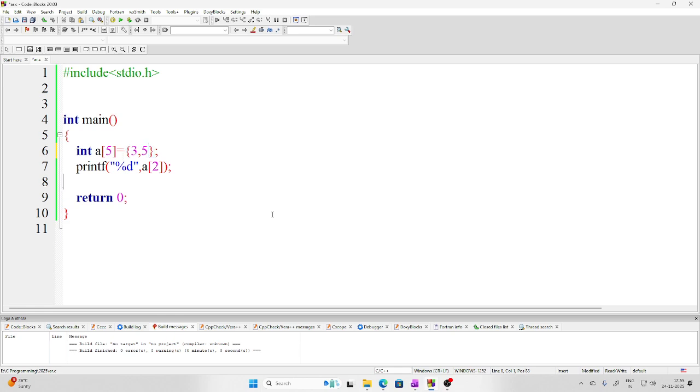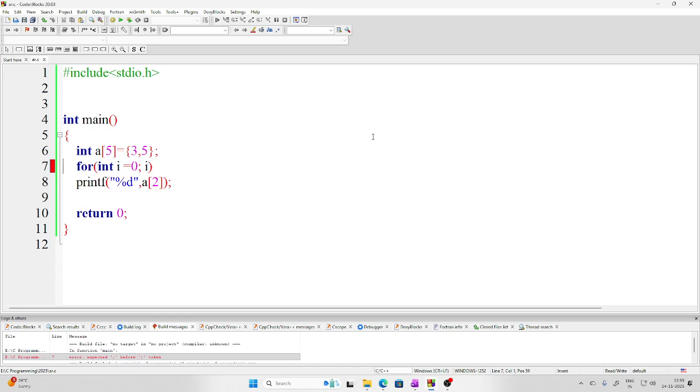So inside the array, inside the memory, it will reserve 5 elements or 5 spaces for it. But I am only supplying 2. So what will happen to the rest 3? It will give me 0. So for printing every element, I can use a loop: for int i = 0; i less than n, and then i++.